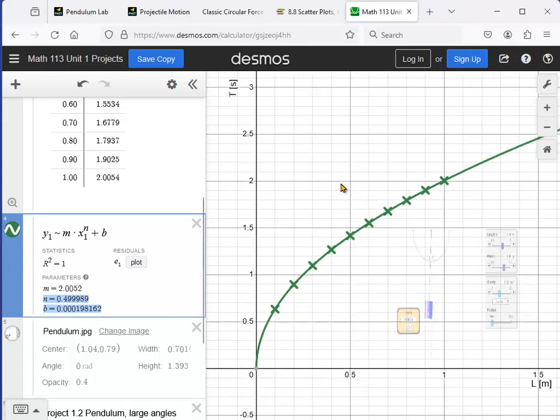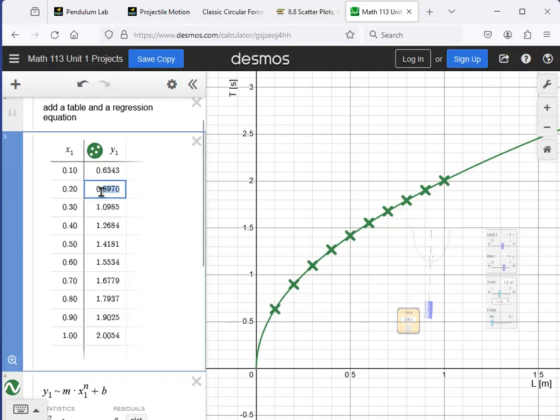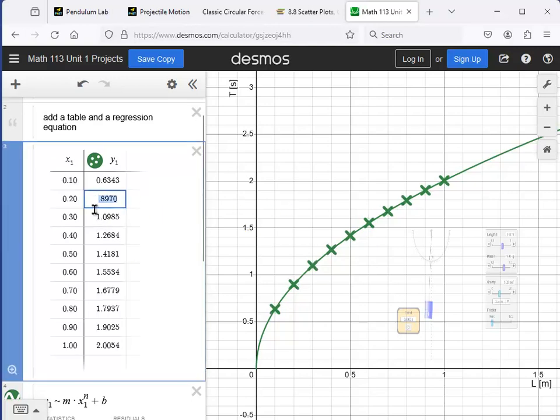I'm going to point out a couple other things. Here we can see that the accuracy for the period, of course, is very high. Apparently, they give us 5 significant figures, 1.2684. All of them are significant because that's what it measured. 1.0985. Even the 0 that's sandwiched in there is significant. And this one at the end as well, the 0.8970. By the way, this is 4 significant figures. The 0 in the front is just a placeholder. We don't even have to write it like this. We just write it there because of its looks. It just looks better. But the other one here is actually important because the timer really did measure that accurately, so we ought to leave it there.